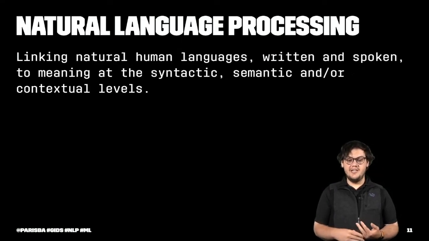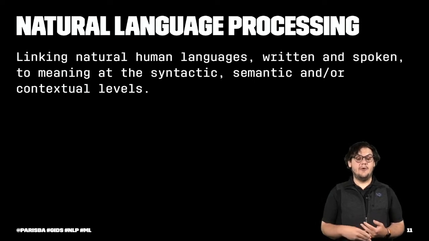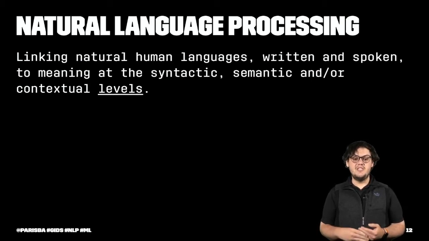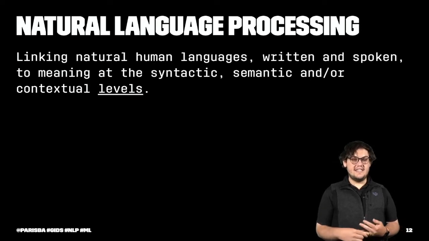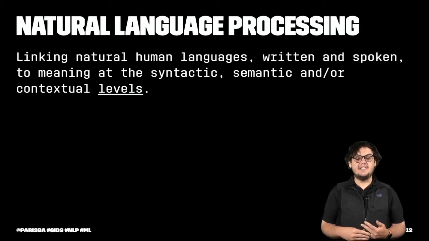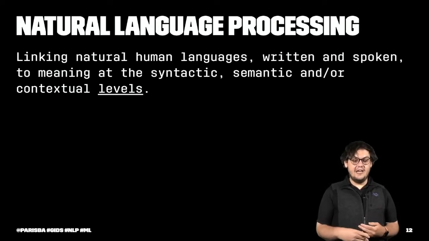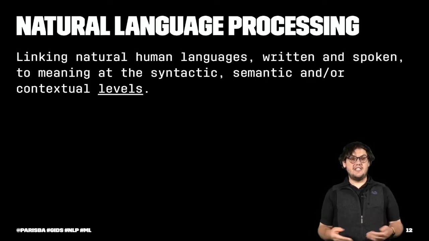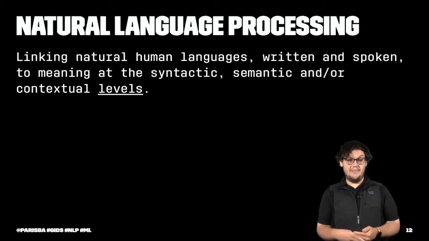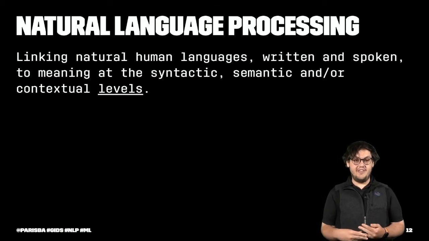Natural language processing is about linking natural human languages, written and spoken, to the meaning, syntactic, semantic, and/or contextual levels. These multiple intersecting levels are really key to natural language processing, NLP, as understanding one of them without the others is basically meaningless. Historically, the complexity of each had led to many approaches to use separate systems for some parts of it, or even all of them. An ideal solution is to understand all three together, as well as the ways they interact and compound to obfuscate meaning. So NLP is a combination of things at multiple levels.